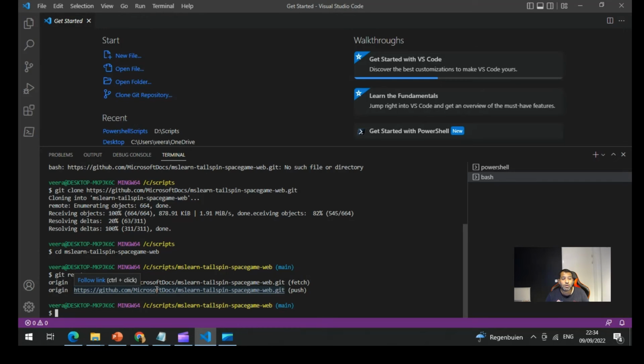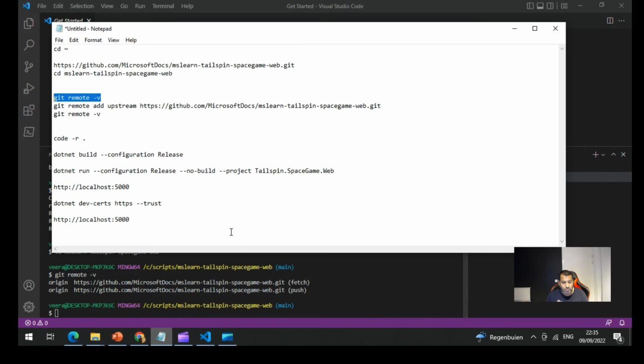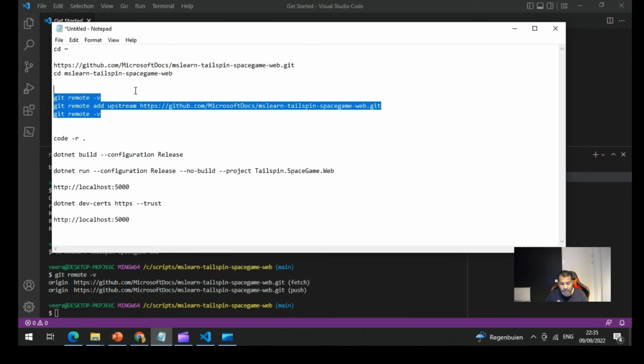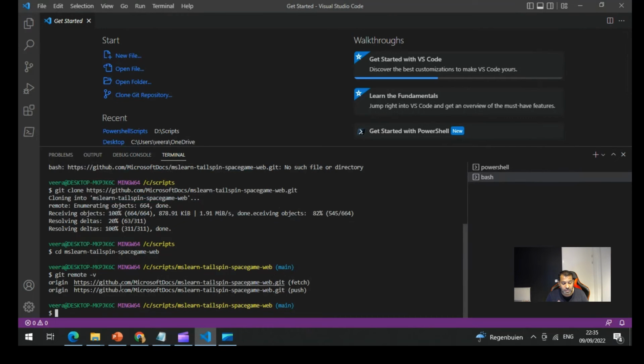Now we need to create an upstream remote that will point towards Microsoft. In order to do that, you just need to run one command, which I will show you. All these commands I'm trying are already present in the GitHub link, and I'll be sharing that on this video link as well.